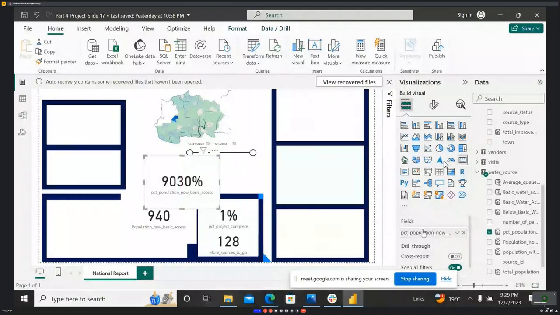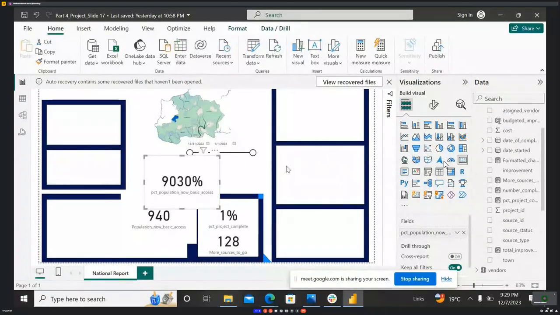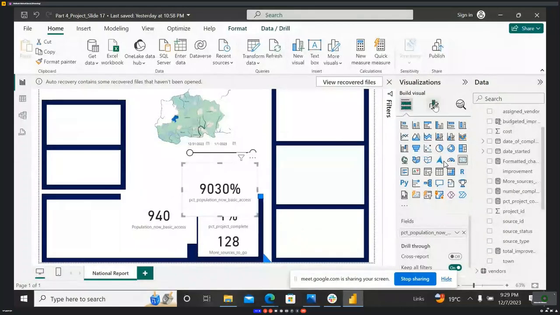Abdi, yes. There was a suggestion earlier today in the group that we should use the slicer. Yes, then we put town name. Not the slicer, or you mean the slicer or the card?